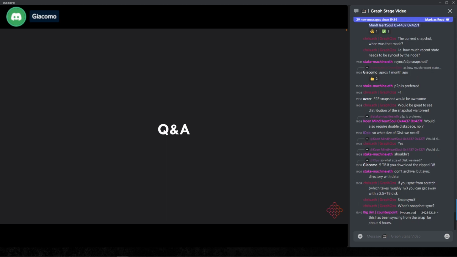Yeah, snapshot sync is basically, instead of syncing from scratch, you download the copy of the database from a peer. So you don't have to go through the downloader app in that case, since you will be downloading the copy of the database.